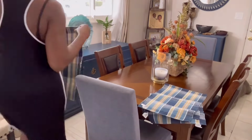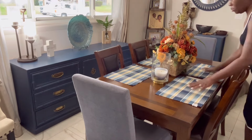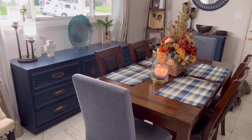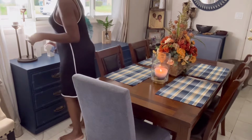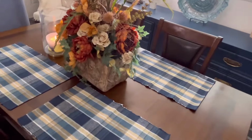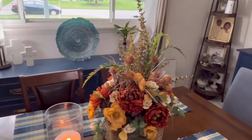Guys, I also found these table mats, and I thought they would be cute as well. They also have the color tones that I was looking for. Y'all, it's spring. We got to bring the spring out, y'all. I'm so excited. Here in Ohio, it has been playing where we've had some cold days. We've had some warm days. Everything has just been mixed up. But hopefully we are full-fledged into spring now. I am so excited, y'all. So I wanted my house to feel it. I want to get up with the open light shining in, y'all. Oh, look at these. I think they're so pretty. Let me know in the comments down below what you guys think about all the things that I'm adding to the house.